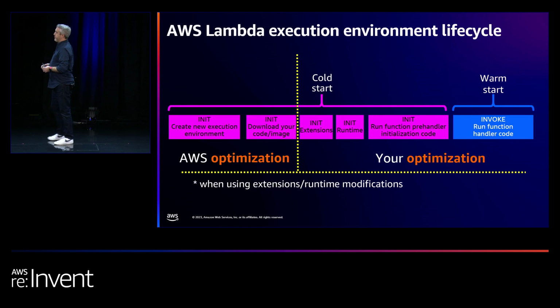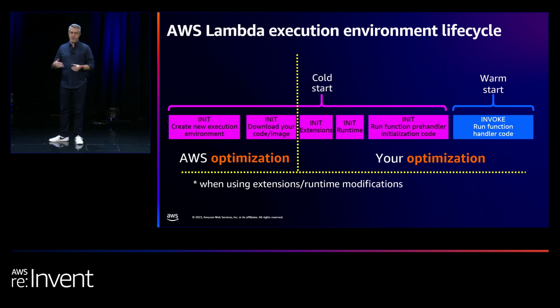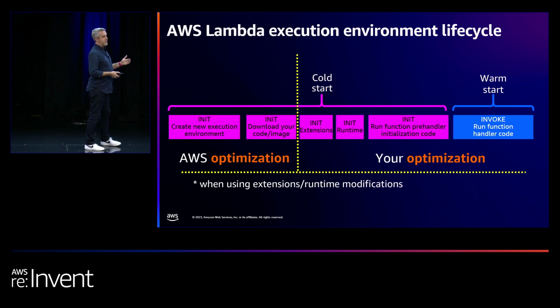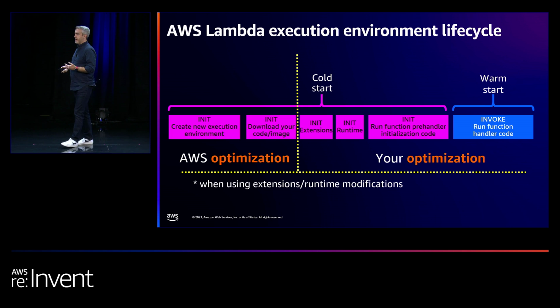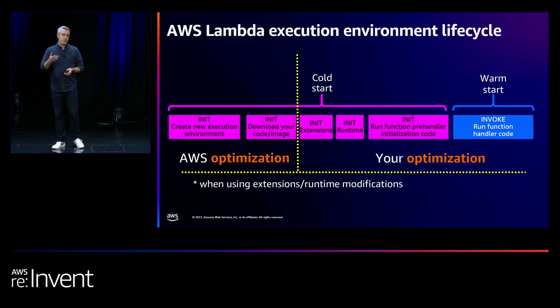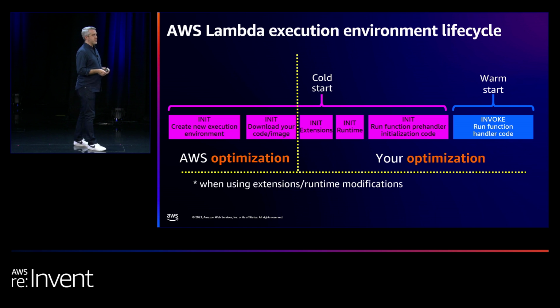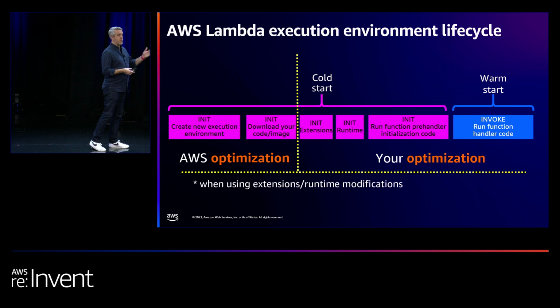Now, there are a couple other variations of the Lambda function lifecycle that we see. One is if you use a capability called extensions. Extensions give you the ability to plug in code that exists outside of the actual execution of your function and respond to events or things that are happening inside your function. We have many partners here at AWS that have released extensions that allow you to do things like inspect an event, inspect performance, look at what's happening on the wire over the network, provide access to parameter stores, key value stores for various things, different logging tools and agents, and so forth.